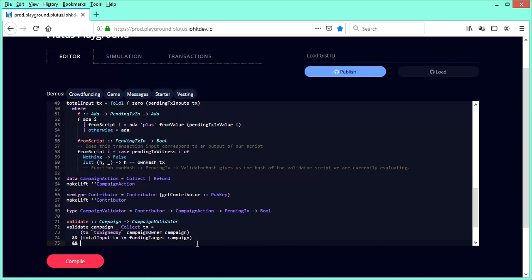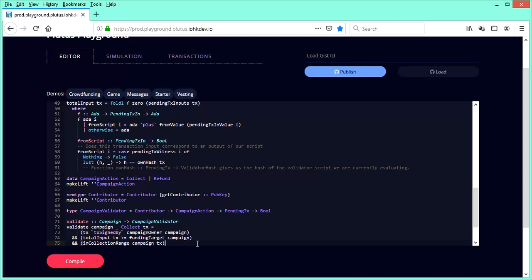The next criterion is that collection is only allowed between the end date and the collection time. So we encode that by saying inCollectionRange campaign transaction. There's our helper function being put to work. And that's it.